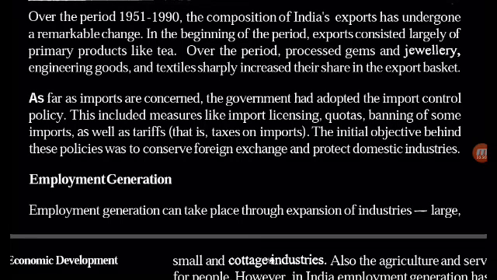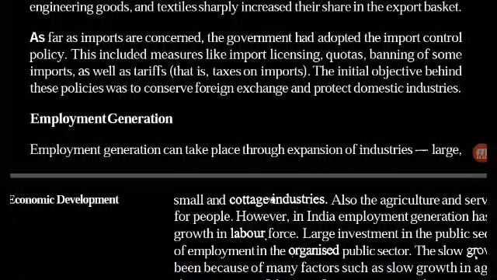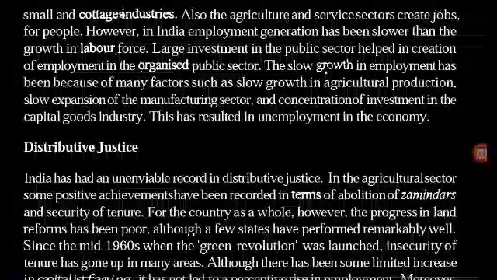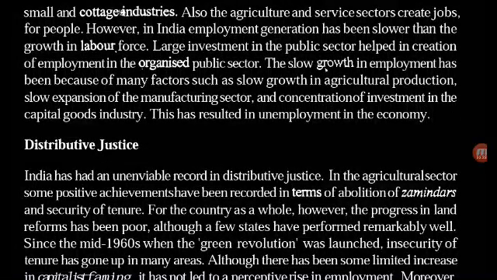Employment generation. Employment generation can take place through expansion of industries, large, small, and cottage industries. Also, the agriculture and service sectors create jobs for people. However, in India, employment generation has been slower than the growth in labor force. Large investment in the public sector helped in creation of employment in the organized public sector.